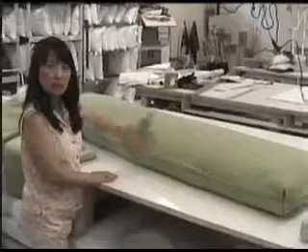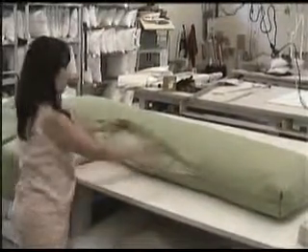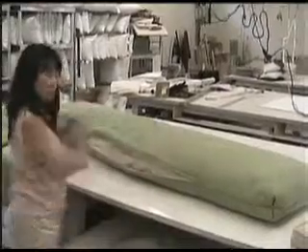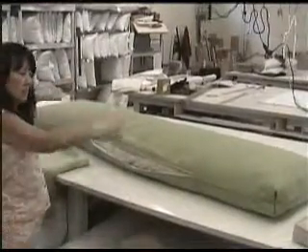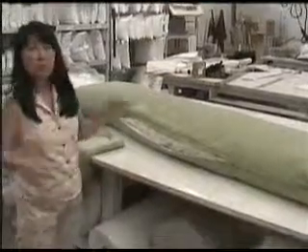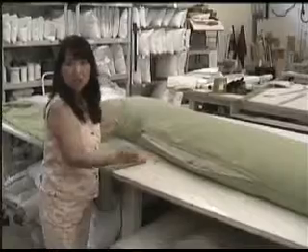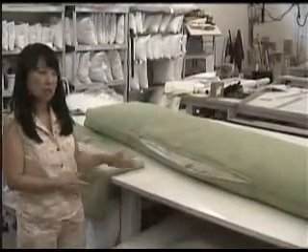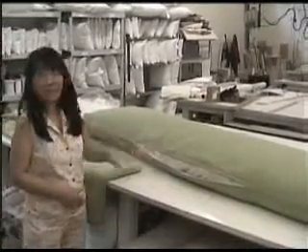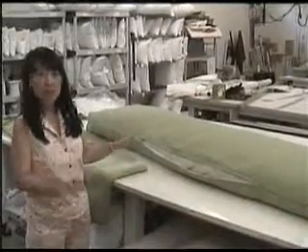If the customer walks in and says this is too lofty, it's too big, then I could easily just open this up, take this apart, and take some feathers out, and then see how far they want it. We're going to do whatever it takes to satisfy the customer, because we may think this is looking good, but then she might walk in and say no, this is too flat, or this is too big, and we'll just fix it as soon as possible.